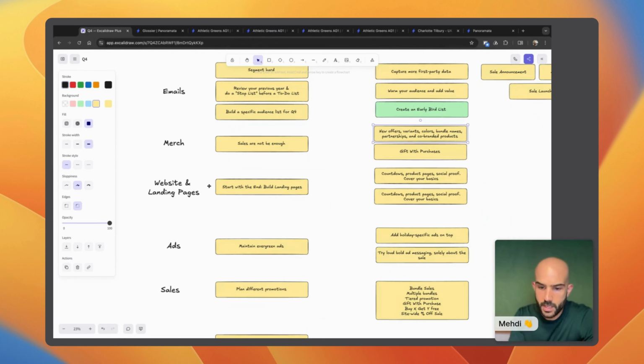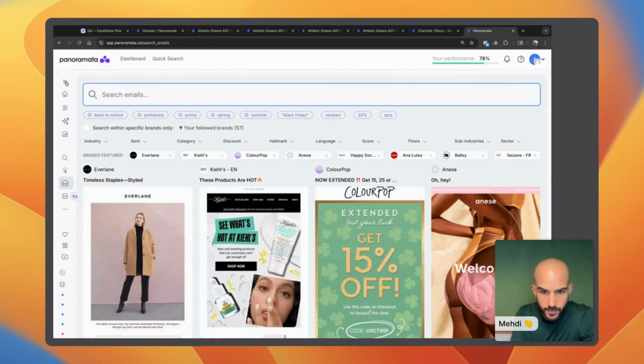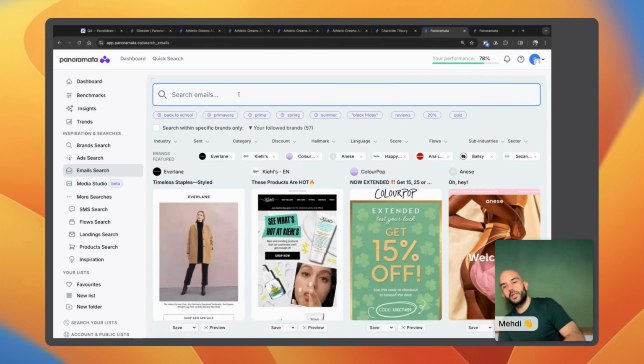On top of this best practices checklist that we've done before, also website and landing pages. Of course, you should be building landing pages for Black Friday. There are several things on the platform that could be helpful here. Wanted to make sure to share. I'm going to share this after. I wanted to share something about the landing pages. Let's just stay on the emails for a minute here.